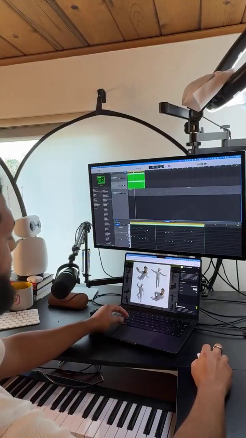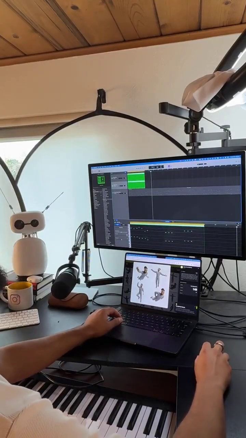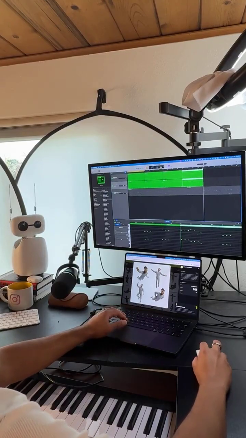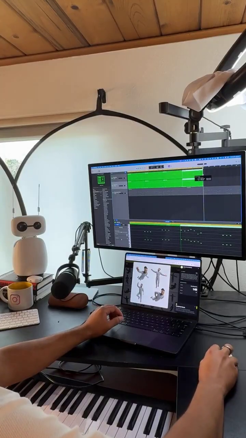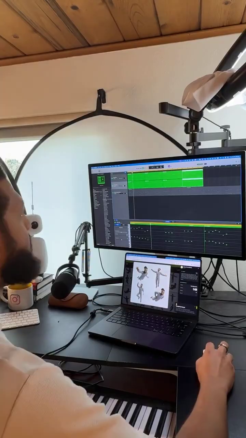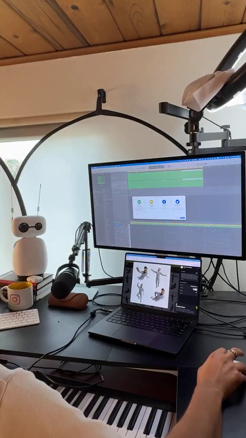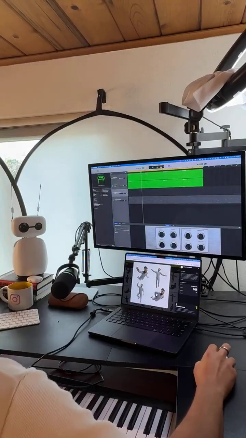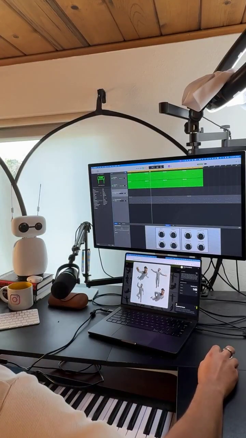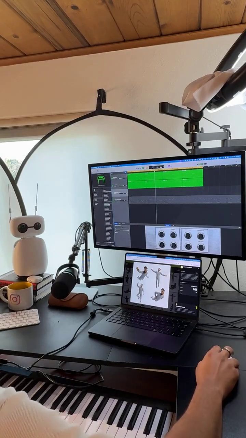All right, we're going to take these tracks, copy them, duplicate them, paste them for several bars, and then set the loop to that range, 16 bars. And now we're going to add some more synthesizers and strings and whatnot. So let's go to some synthesizers. Let's try to add some rhythmic pads.